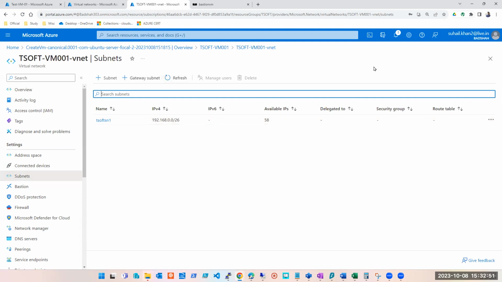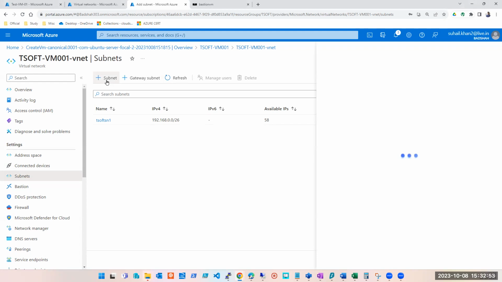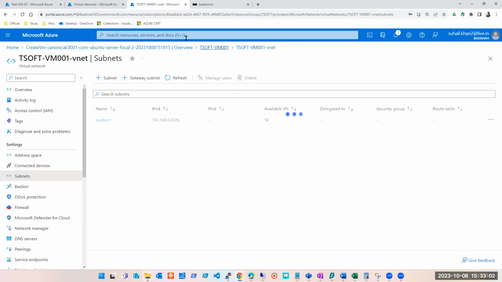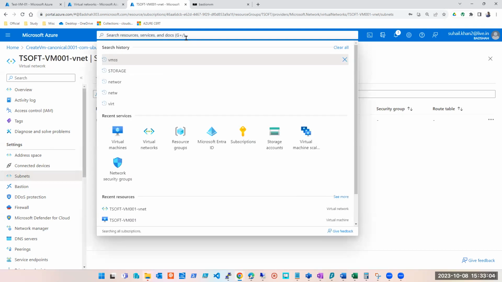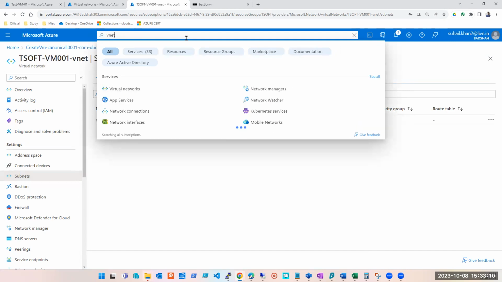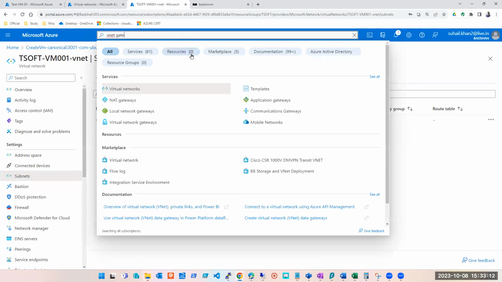Now look at this, guys. Gateway subnet. It's a normal subnet I can create from here, or I can create a gateway subnet. It's up to me. I can do it from here, then deploy the virtual network gateway, or I can start deploying the virtual network gateway and the gateway subnet will be created automatically.